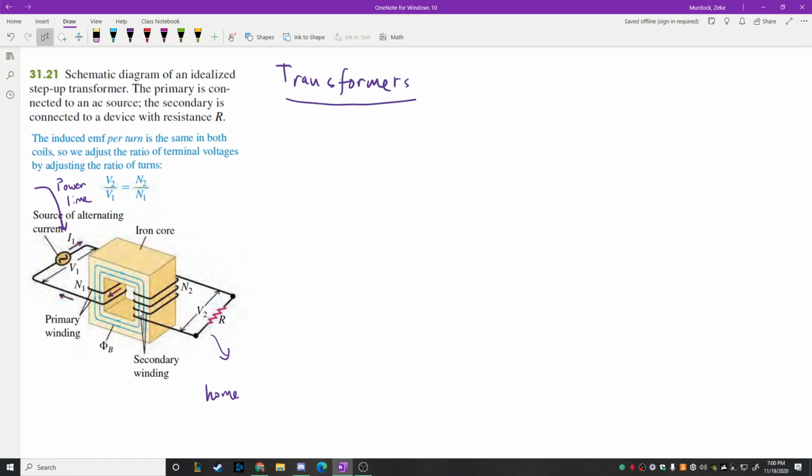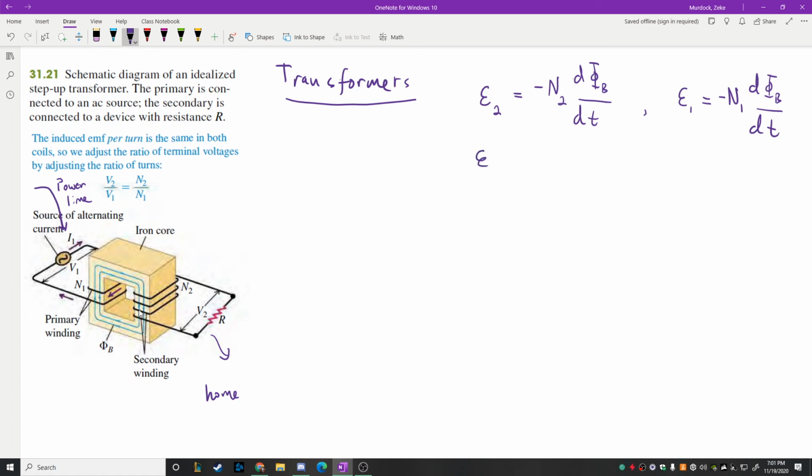The idea is that you're going to have an EMF induced in coil 2, and according to Faraday's law it's equal to the number of turns in the coil multiplied by the time rate of change of the flux through the coil. The placement of the iron core makes it so the flux is the same through each of these. There's also an EMF coming from our source, an EMF induced in the first coil as well, equal to this. And what we do is equate the d phi dt terms here.